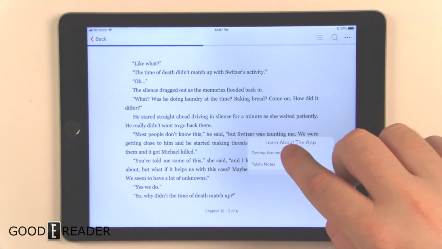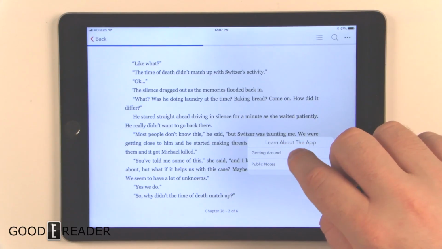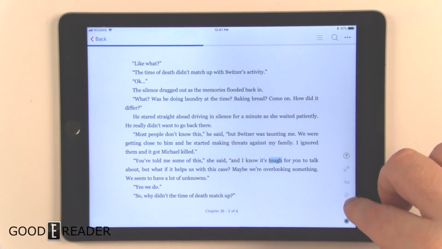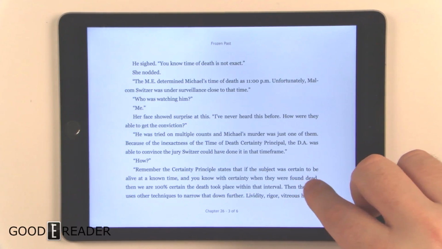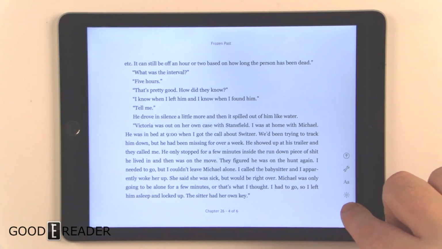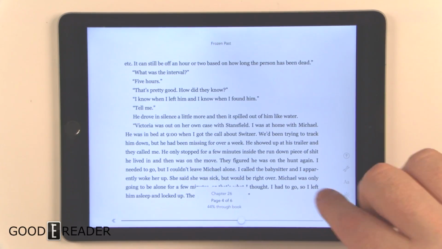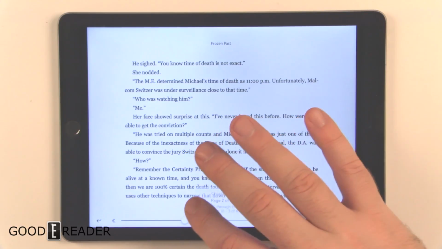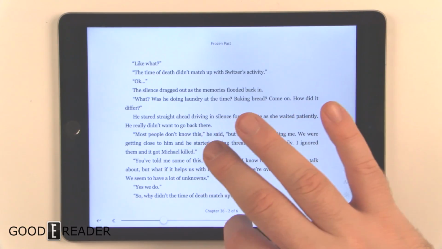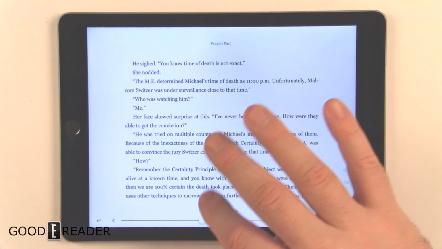If you need help with anything, there's getting around and public notes and things like that that you can share. If you click on this arrow thing, you can quickly scroll through the book, which is pretty useful.